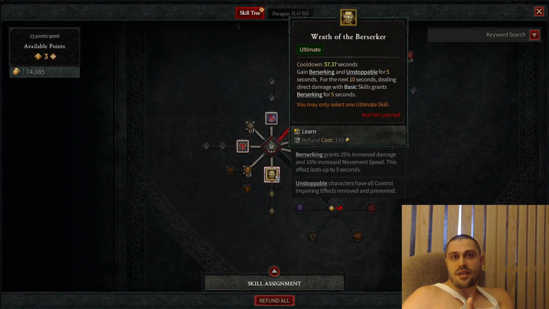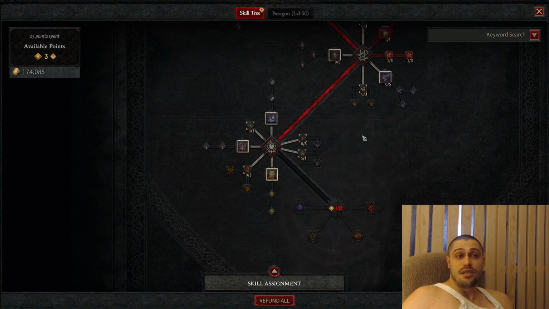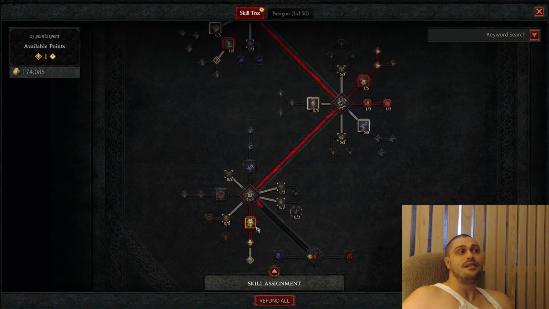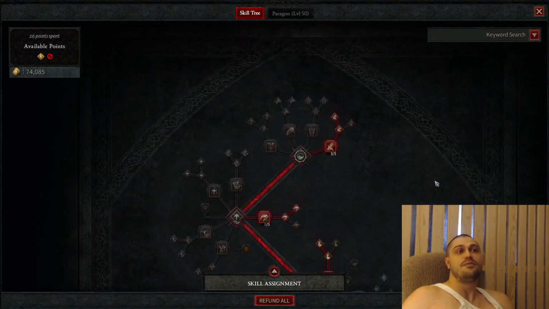If you're playing a bleed build and you wanna be alone, you're gonna go with Wrath of the Berserker. If you wanna go with summons, Call of the Ancients, if you like Call of the Ancients from Diablo 2, you're gonna go with that. What I would recommend for the bleed build would be Wrath of the Berserker. And that would be the full bleed build for the Barbarian.